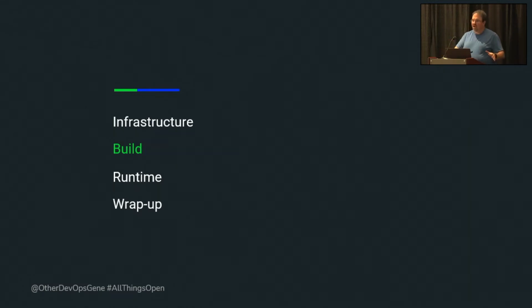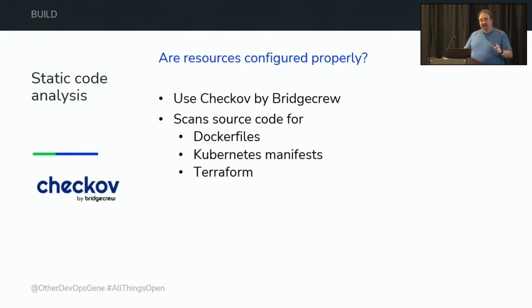That said, I'm not going to talk about any of that. There's plenty of ways to clean up your code and use good coding practice to write it as secure as possible. There are tools, though, that will check the code that you're using to deploy with, right? One of the tools I really like is called Checkov by a company called Bridge Crew. It will check infrastructure as code, right? Any code that you're writing to do deploys, whether they're Docker files, Kubernetes manifests. We use it extensively for Terraform code. And it just goes through and says, hey, are there best practices you're not meeting?